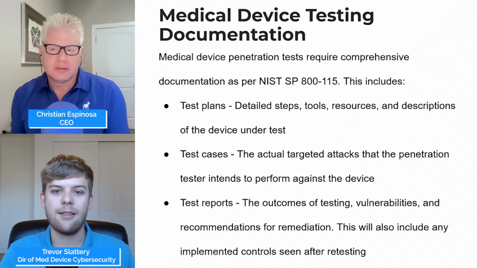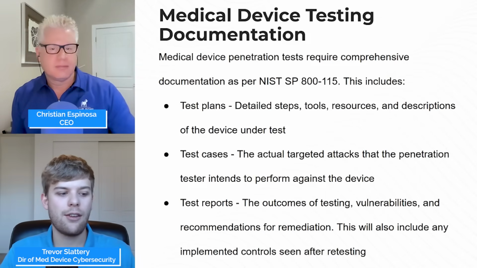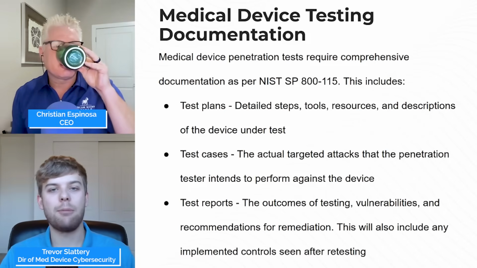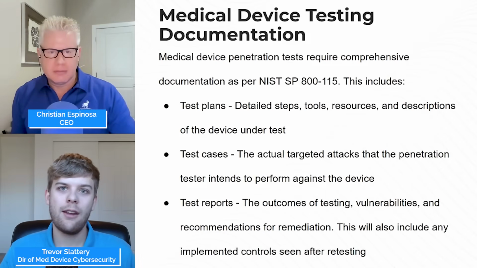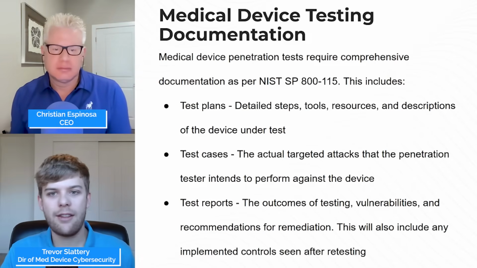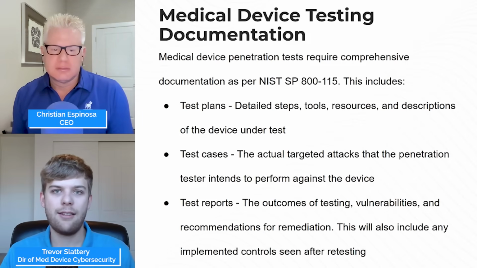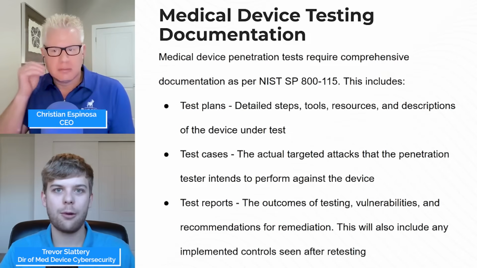Next thing, we're looking at the test cases. The test cases are going to be the actual attacks that we're performing against the device. So we'll take an example. We'll say that we have a phone. Phones have Bluetooth, they have Wi-Fi, they'll have NFC, they have USB ports, and some phones may have an audio jack. So we're taking a list of all of these different interfaces, the touch screen on the phone, these different testing points, the operating system, and we're trying to think, okay, what can we do to these different interfaces? What can we do to these different testing points? We'll develop a list of the test cases. So this is going to be the actual attack we're trying to do.